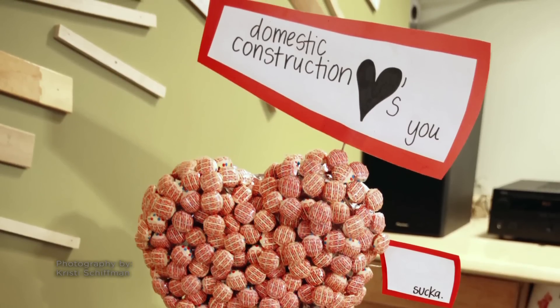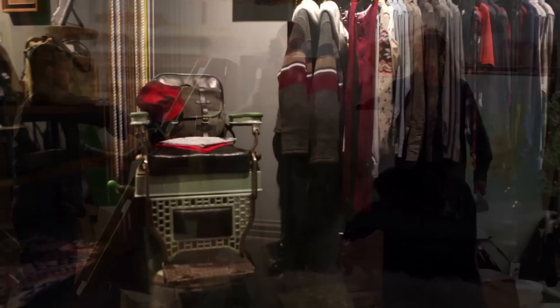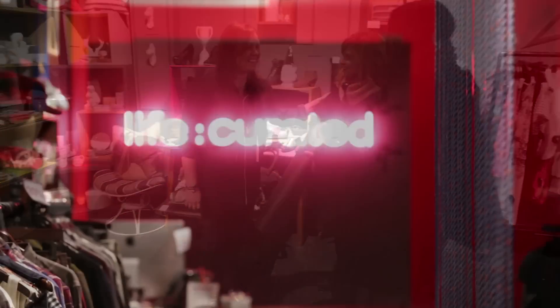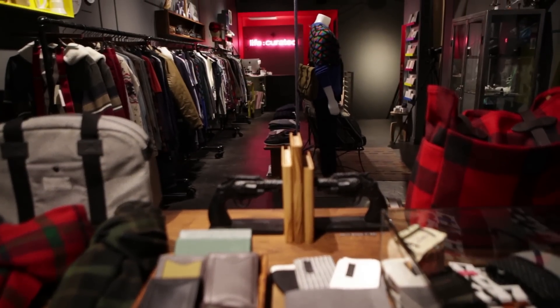We found that there's a huge network of SCAD alumni here that we collaborate with all the time. We collaborated with another SCAD graduate Sarah Meyer and Ryan Thoman — they opened a store called Life Curated. We designed every single inch of it and did a huge rope installation: 16,000 feet of rope woven onto the ceiling.